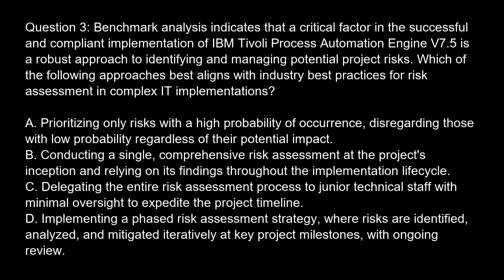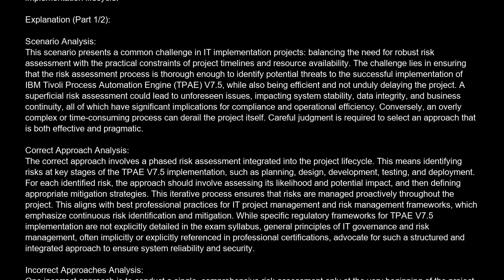Option D, implementing a phased risk assessment strategy where risks are identified, analyzed, and mitigated iteratively at key project milestones with ongoing review. The correct answer is B, conducting a single, comprehensive risk assessment at the project's inception and relying on its findings throughout the implementation lifecycle. Explanation: scenario analysis.